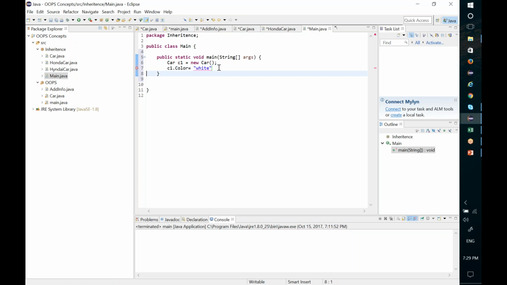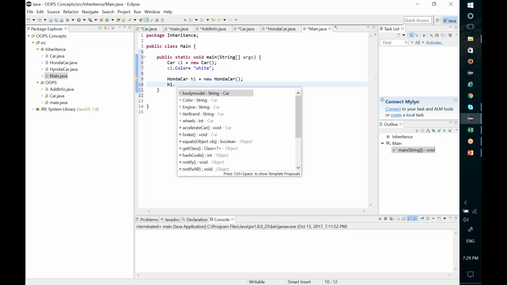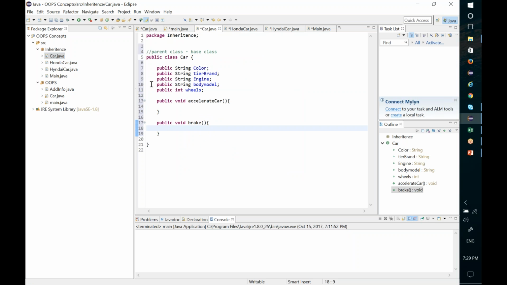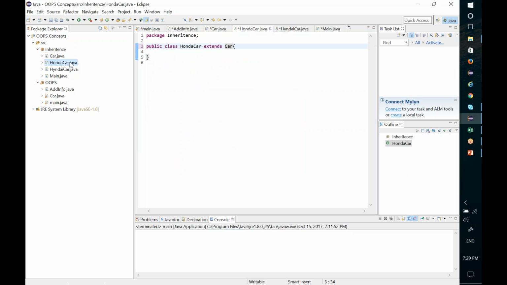Now for example, if I create Honda car h1 is equal to new Honda car, and I say h1 dot, I can still see all the things, because all the properties or some of the properties present in the base car can be inherited by the child classes.